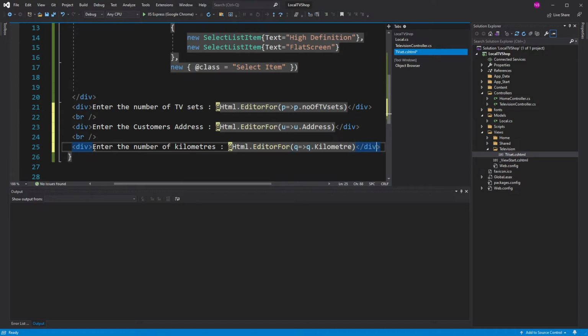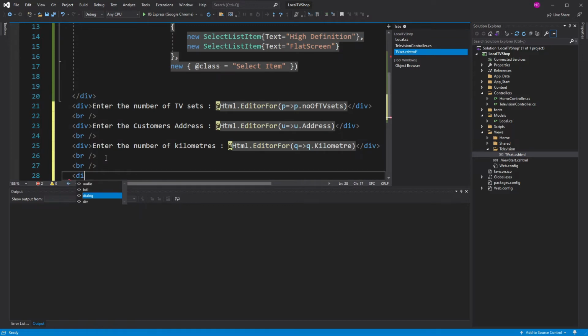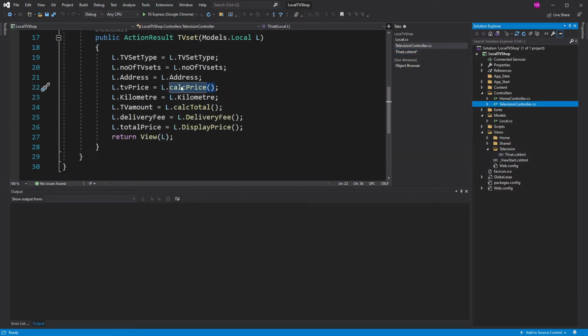Kilometer. All right, so after doing that, now we must do the outputs. These are all the inputs. What we did above here, these are all the inputs, and now we must do the outputs. I made 2 line breakers so you can see. The price.